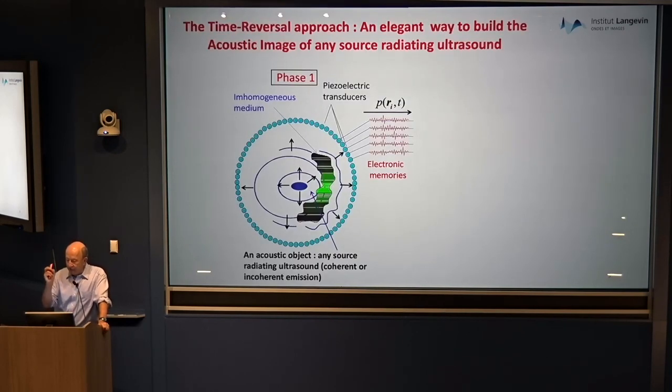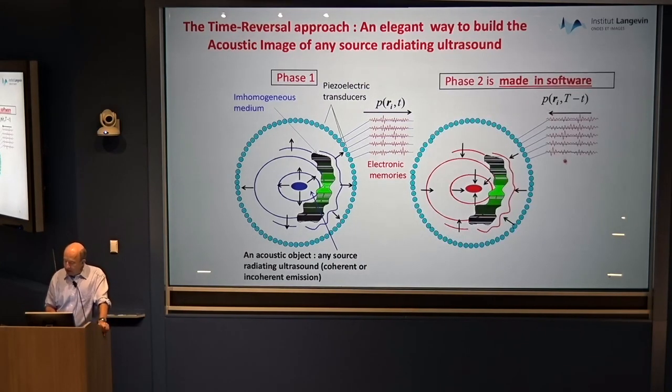Now, I spoke initially of a point source, but if you have any kind of source, here an acoustic source of any shape, sending a wave through a complex medium, you have exactly the same story. You record the wave field. And in a second step, you can do the time reversal, but not physically, in the computer. That is to say, from what you have recorded and put in memory, you go in the computer, and if you have a model of wave propagation in your computer, where you know the heterogeneity, the wave field will backpropagate. It will be time reversed and backpropagate, and you will create an image of the object in the computer. It's a kind of imaging.